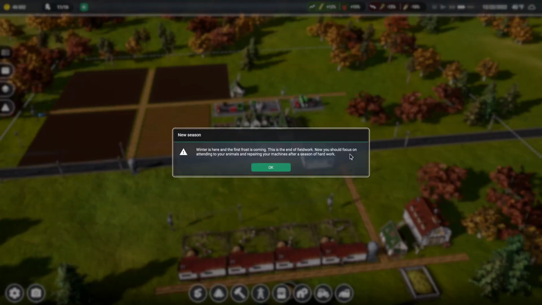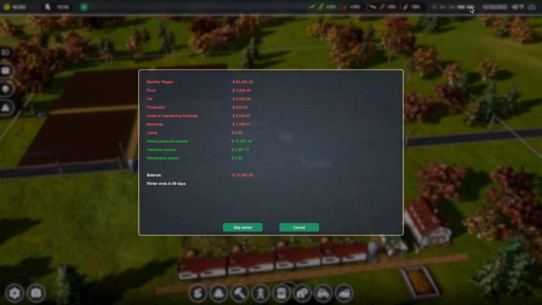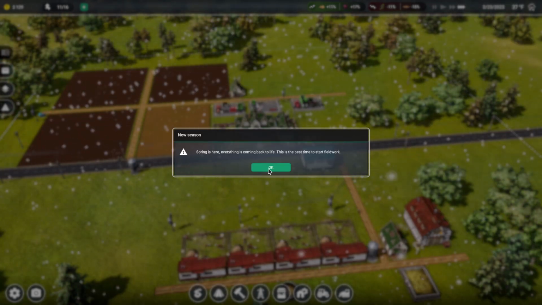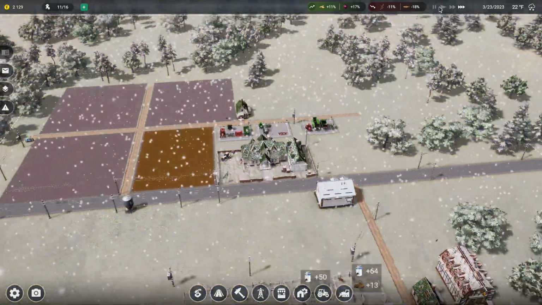This is the end of field work. Now you should focus on attending to your animals and preparing the machines after seasons of hard work. Okay, so how do you go through? I forgot how to go through it. Or is it that one? I think it might be that one. Oh, our balance would be $13,000. Skip winter. Spring is here. Here we go. Oh, no, we're in the plus.